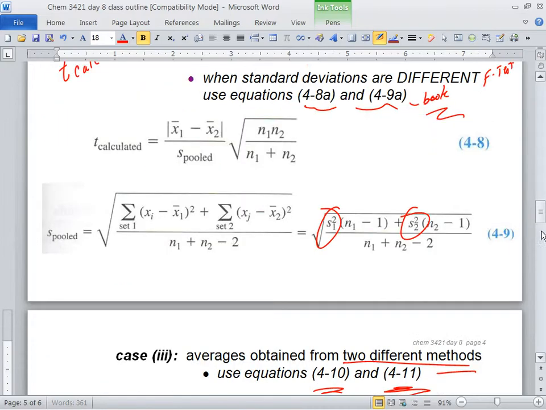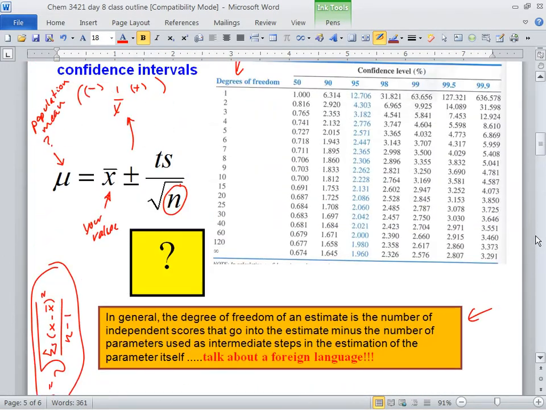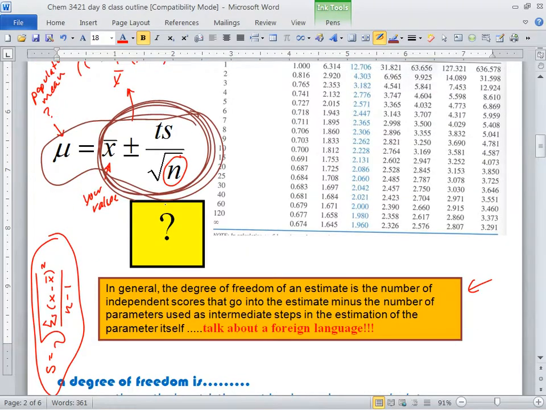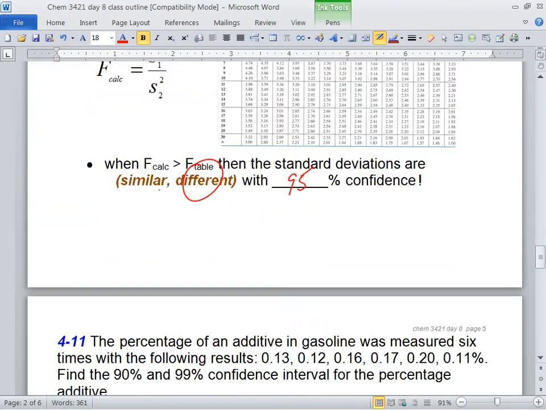All right. Really, my answer is this part right here. He's right. You're going to have to find the average for sure. You're going to have to find the standard deviation for sure. You're going to have to look up a T number from the T table, right? And you also need to know the number of measurements. So there's your answer right there, because that's your interval. What did I say? X bar plus or minus t s over the square root of N.